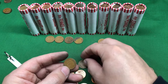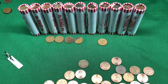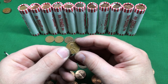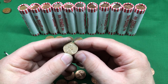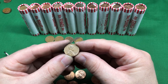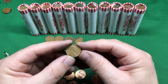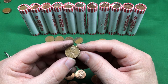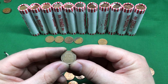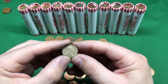And we're not seeing a VDB. Sorry for that little bit of camera shake there — this is not the History Channel here. 56 Denver. We need to check that for a re-punched mint mark. It doesn't look like it with the naked eye, but we'll have to put it under a scope. This one here looks like the same condition, and it's a 42 Denver. We need to check that out.